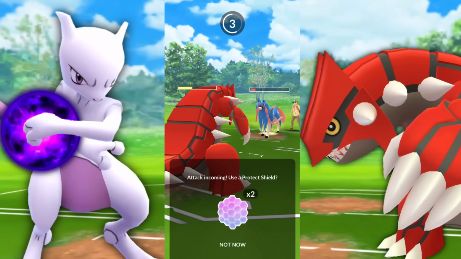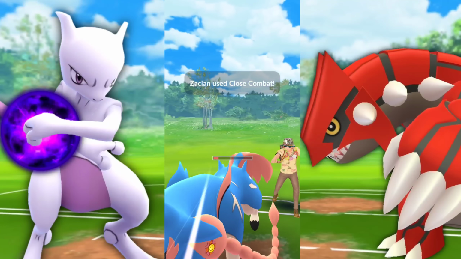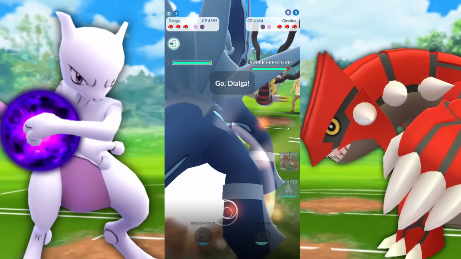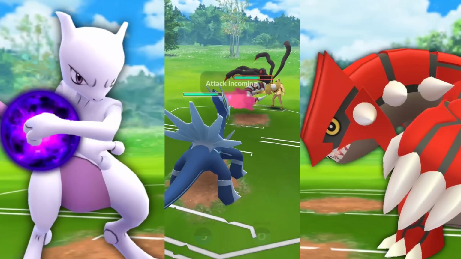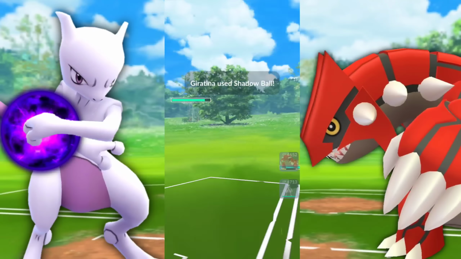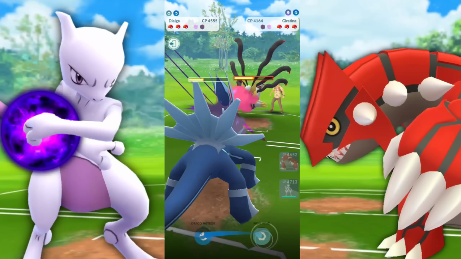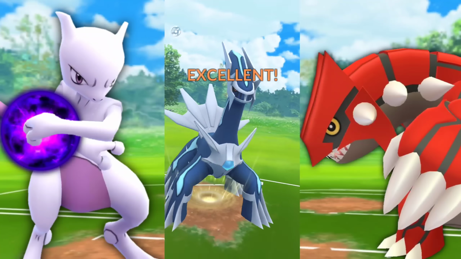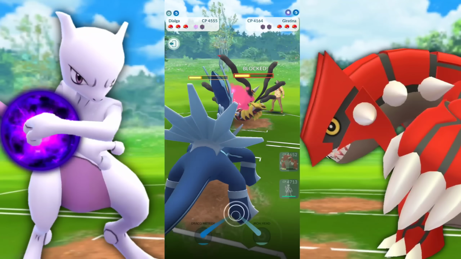Anyways, what's going on here? You got a Zacian up against our Groudon. All right. And it's the Battle of the Titans. They're going for the Close Combat, swapping into their, trying to catch a Fire Punch. And we're right back at this spot before with our Dialga up against Giratina. And they're going for a Shadow Ball. Big damage. And we're going to go for the Iron Head here. Robotic Iron Head movements.